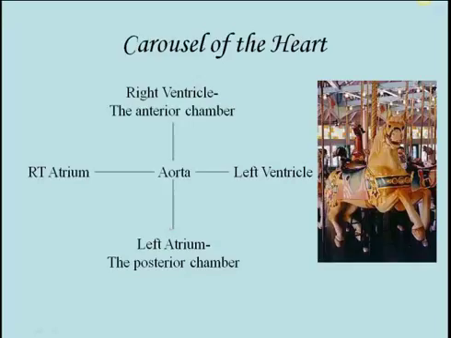When we look at the structure of the heart, I've already commented on the fact that the right ventricle is the anterior chamber rather than over to the right. And this kind of gets back to the box concept. The left atrium is the posterior chamber. What that leaves us is the right atrium to the right side, the left ventricle to the left side up to a point, and the aorta is smack dab in the middle. And this is the case in the upper parts of the heart.